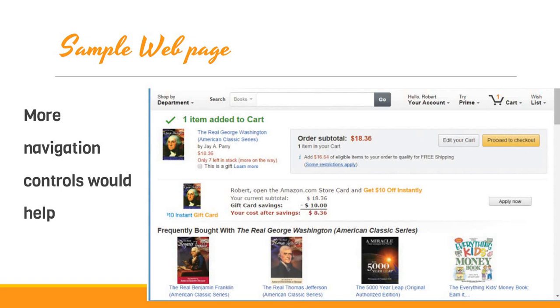Frequently, a user would like to return to the search page to purchase a related item. Unfortunately, the only way to return to the original list of search results is the back button on the browser. A better design would be to include a continue shopping link back to the search page.